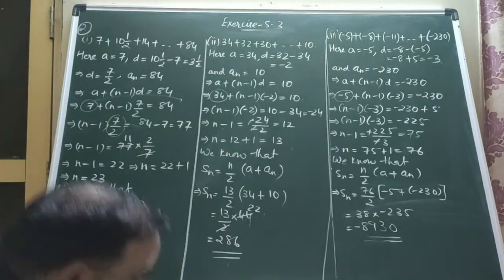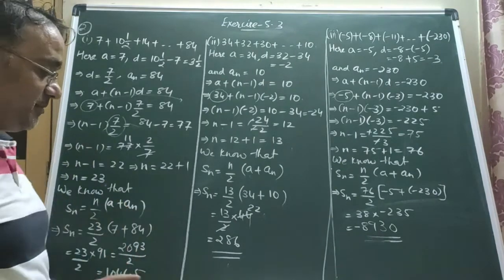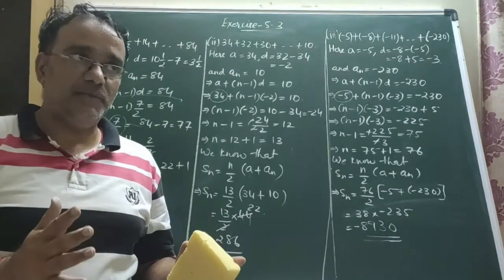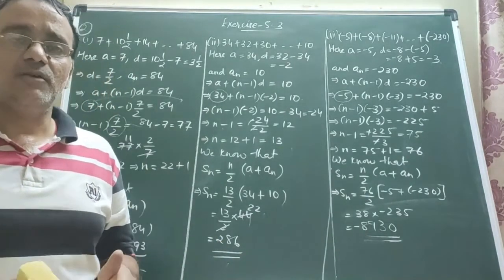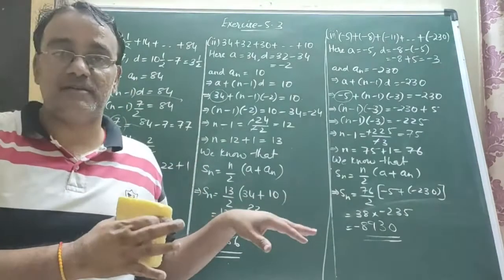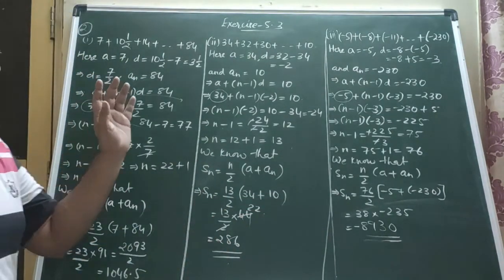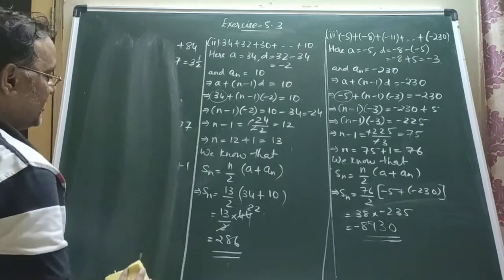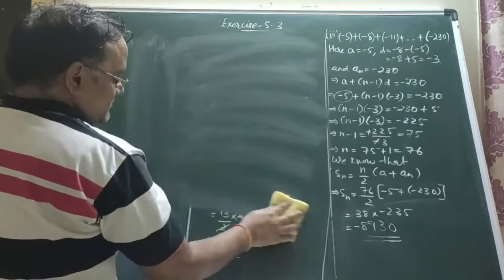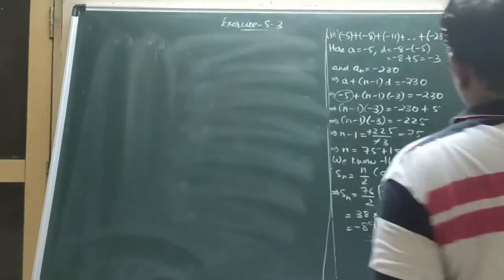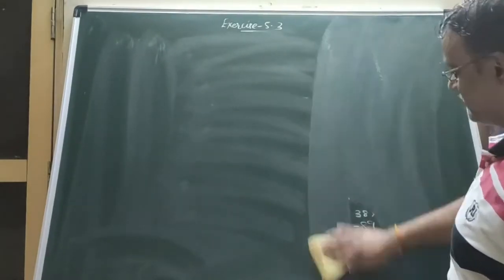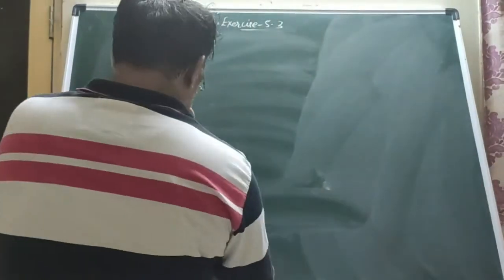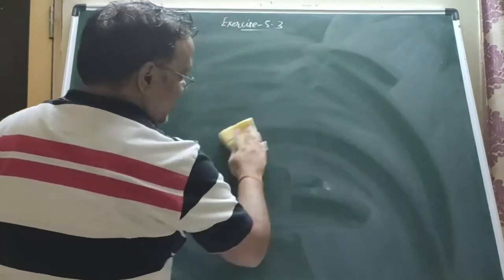Now we'll start the third question. Now third question is very important for drilling purpose, क्योंकि sum of n terms में जितने भी टाइप के क्वेश्चंस हैं वो सारे इसमें हैं. 10 बिट्स हैं. So we will complete one more round. एक राउंड में जितना आता है उतना कंप्लीट करेंगे, बाकी क्वेश्चन नेक्स्ट सेशन में कंप्लीट करेंगे. Third question is very important for drilling purpose, क्योंकि Sn में जितने टाइप के क्वेश्चंस होते हैं वो इस क्वेश्चन में है अलग अलग बिट्स में.